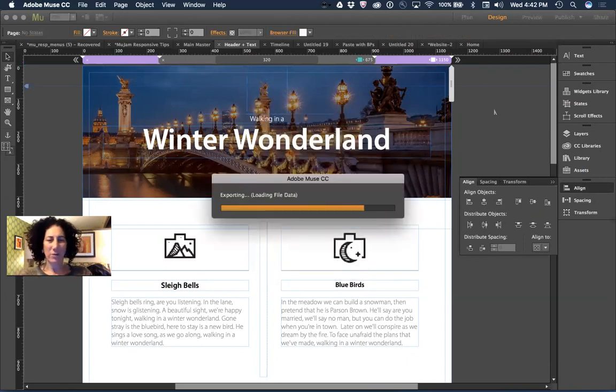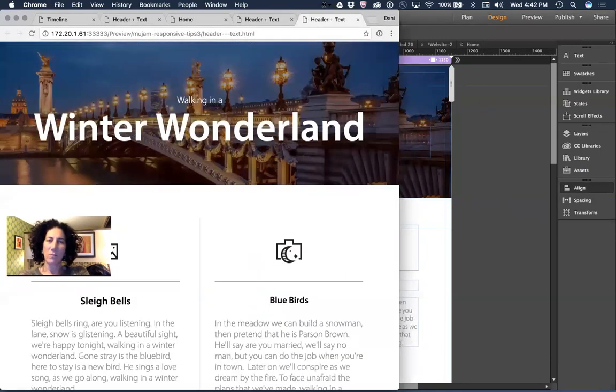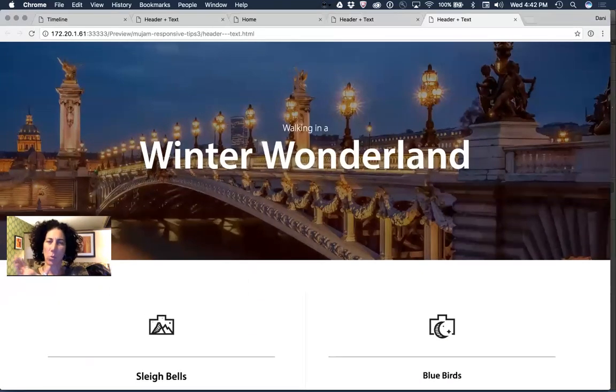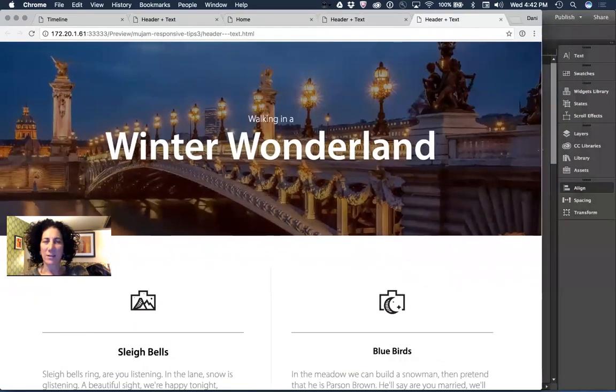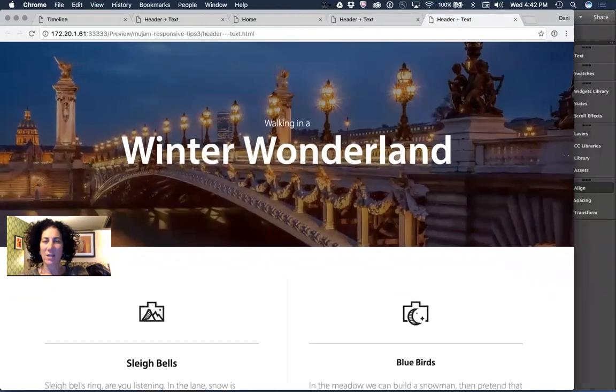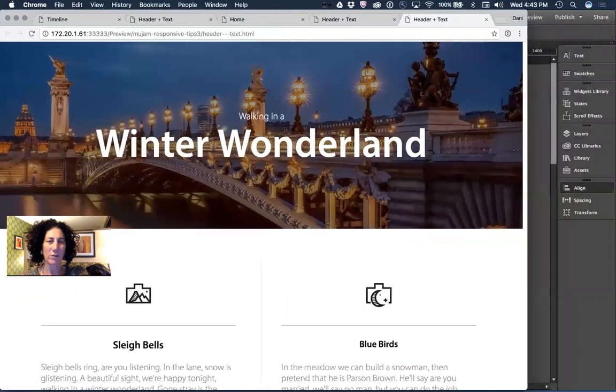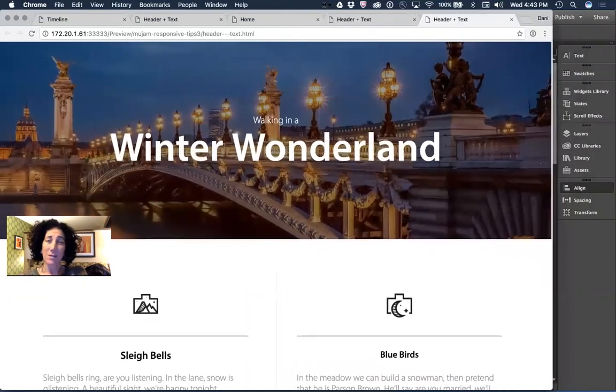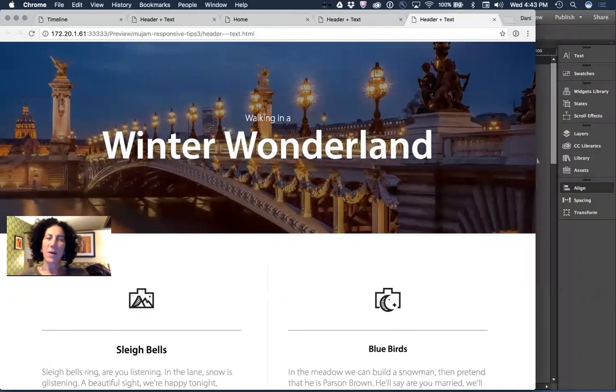Now when I preview it in the browser, this is not something I'm necessarily proud of because it's kind of a missing feature in Muse right now. But if the gods are deciding to cooperate with me, notice that now when I start with a much wider page, look at the percentage distance of walking here in relationship to the top of the image. It should remain overall centered. And as I resize, notice how that text is nicely just staying centered both horizontally and vertically. So the way we're doing that, because he taught me, is to come on in and draw that container, group it with the other objects, and you'll get that percentage-based scaling of location in height in addition to width.